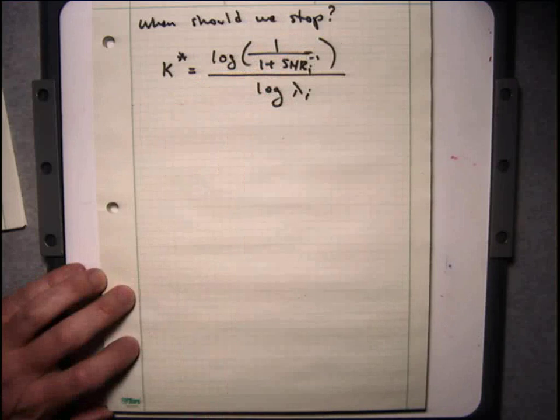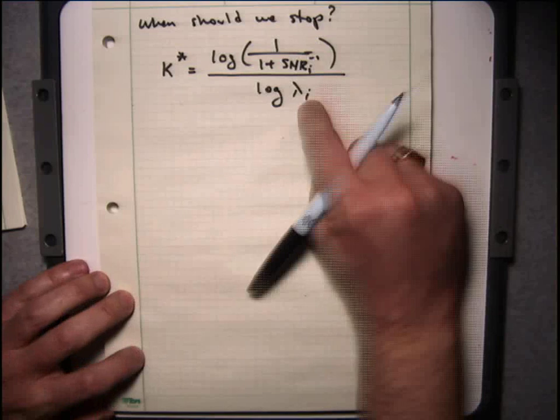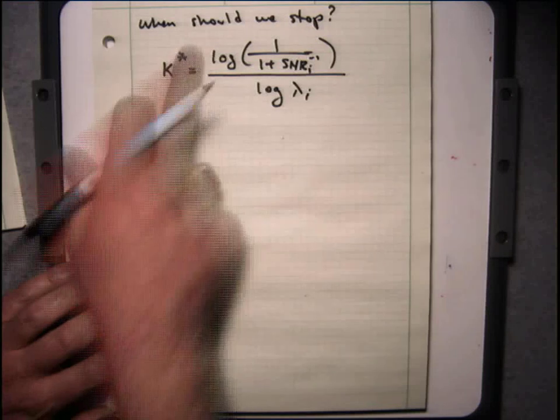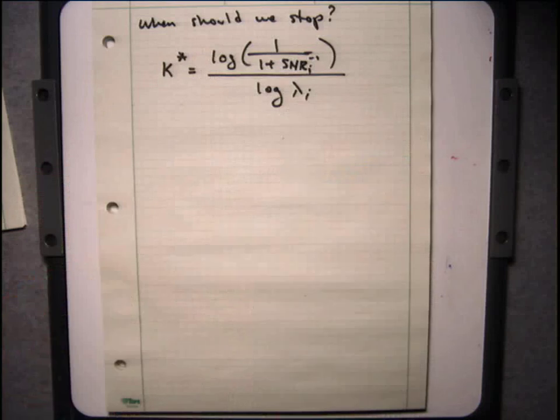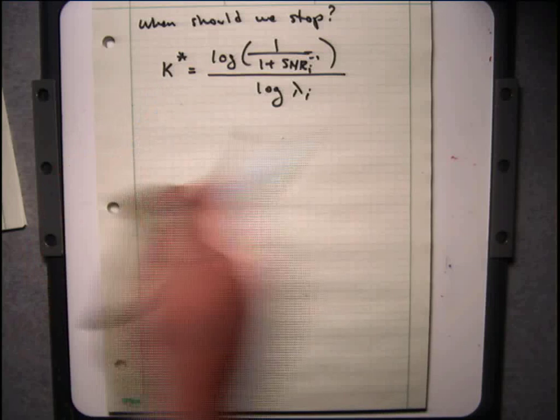Okay? And if you remember, the Wiener condition was satisfied when lambda_i was in fact equal to this, right? So this is kind of telling you that the right k star is the ratio of these two things. Basically what it tells you is that you iterate until you are as close as possible to the Wiener condition. And as I said, you might skip it, right? Because k is typically an integer, and this is generally not an integer.